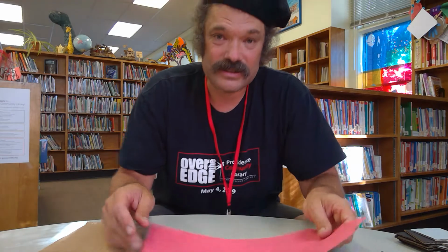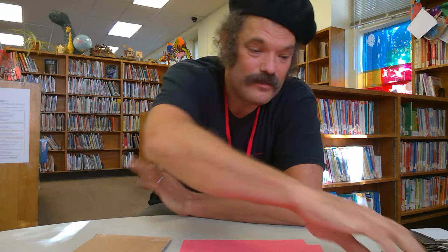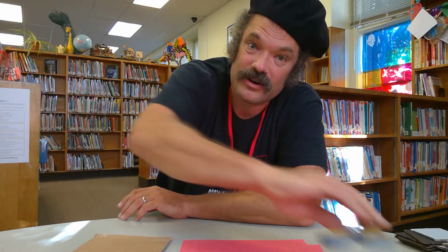Okay, so this is a two-step process. So I'm going to show you how to do the first step, and then you're going to have to do it and wait, and then we're going to do the second process. But it's super easy. And then we're just going to need some scissors. And now if you're uncomfortable using scissors, please ask a caregiver or an adult to give you a hand, all right? Because we always want to be careful. Well, great. So let's dive on in. You guys excited? Yeah, me too.